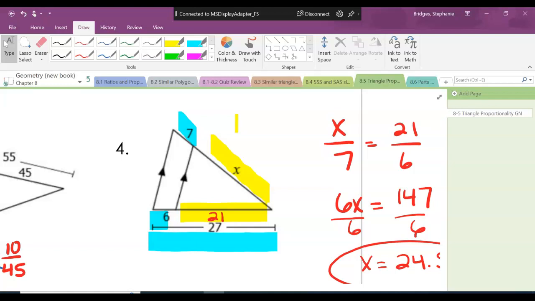Because this isn't numerical, we're just going to have to leave it as the whole piece 21 minus the top piece, which is X. Just because it has a variable doesn't mean we're doing it any differently. It's still the whole side minus the top part that I called X. Is everybody okay with that? Yeah. All right. So let's set up our proportion. What is X going to go over?